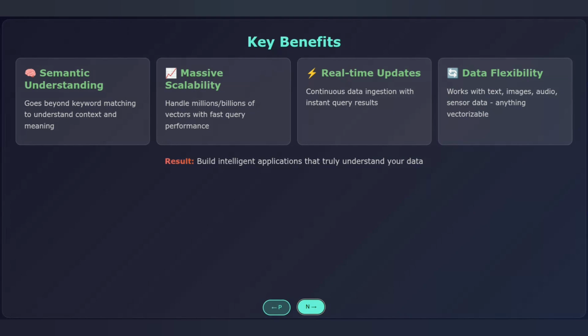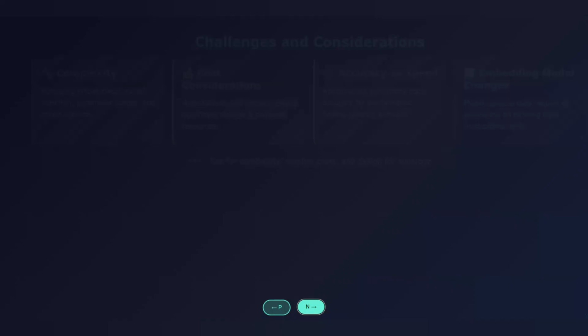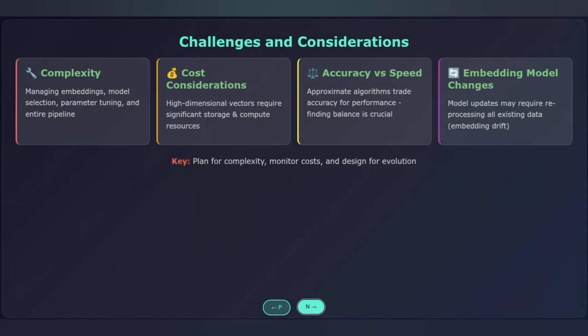Third, real-time updates in queries. You can continuously add new data and get instant results, crucial for dynamic applications. Finally, flexibility. They work with any type of data that can be vectorized: text, images, audio, sensor data, you name it.